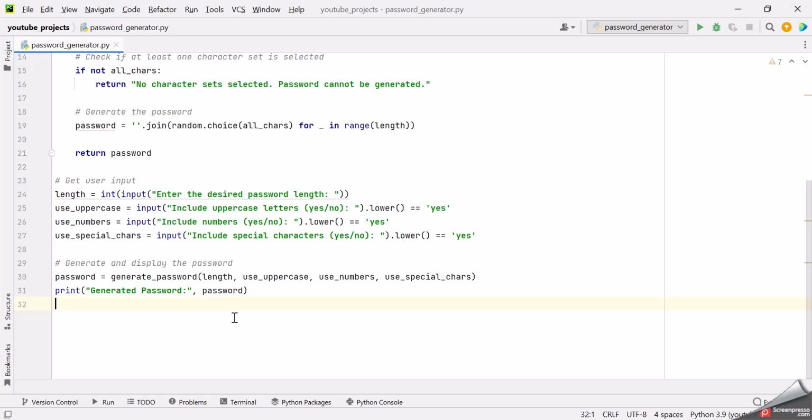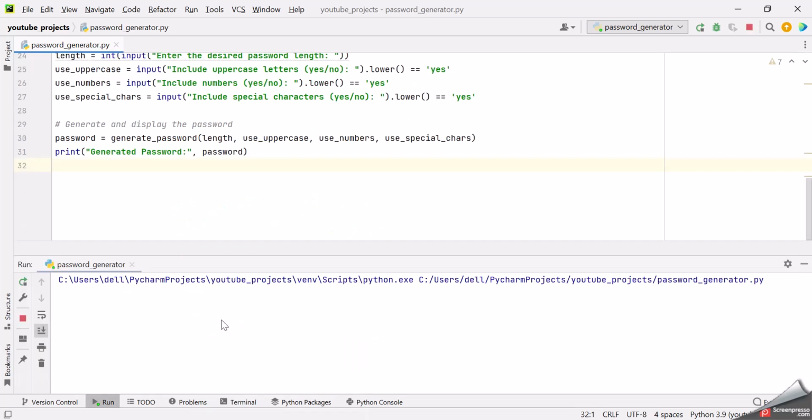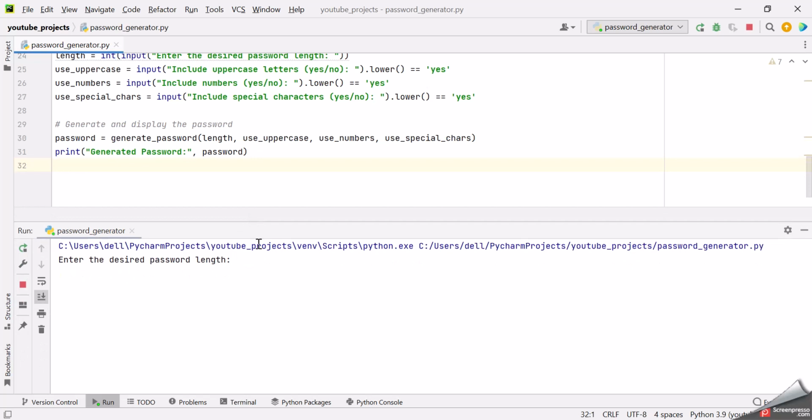Then simply we run this. Let's see what we get. Yes, so it is asking to enter the desired password length. Let's suppose we type 12.